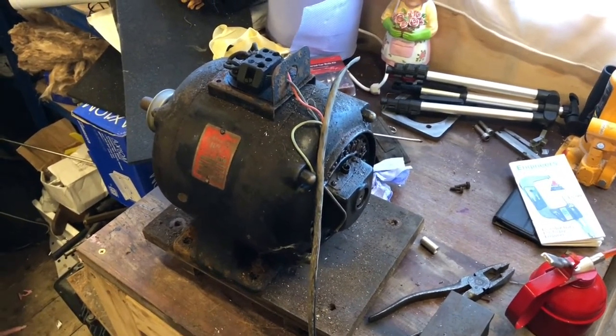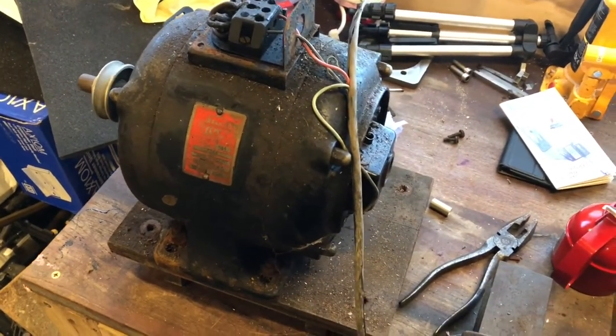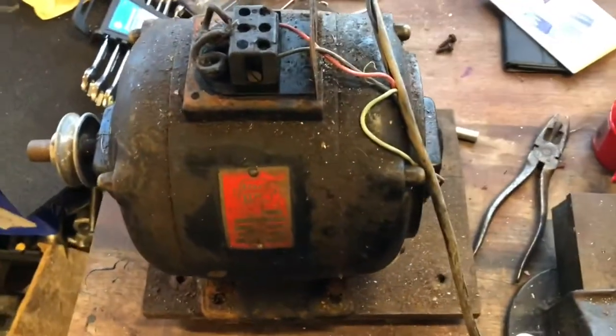Could be quieter. Yeah, still squeaking like a bitch. I'll take it apart and see what's inside.